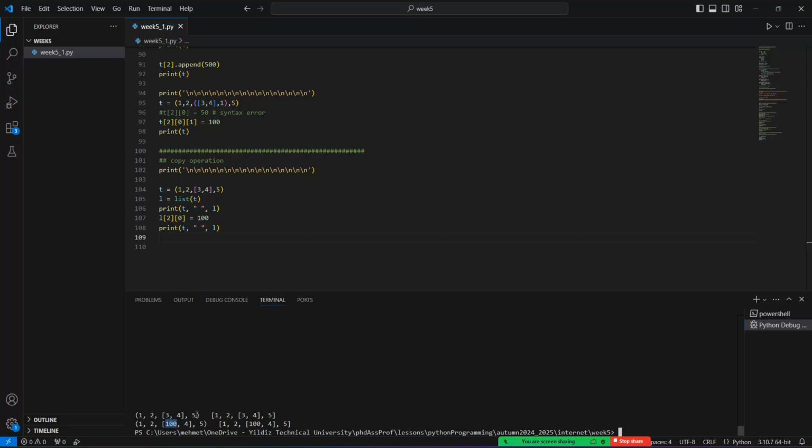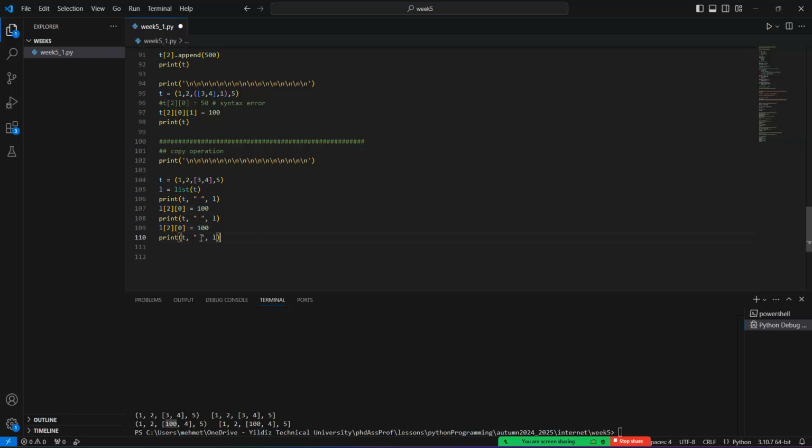Okay, just see that this is the copy operation of the tuple to the list. And so what happened if I call these values updated? This is the 1, for example, and so this is the 50. What happened if I change this code? The L1 is equal to this value, that's a 2, right? And so if I rerun this code, just see that the first one is not changed, the tuple 2 is not changed, but the second one is updated.